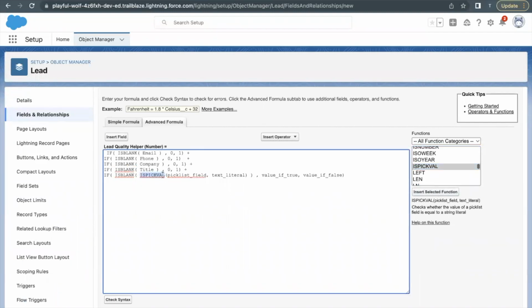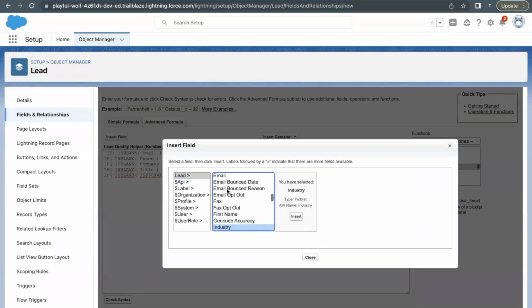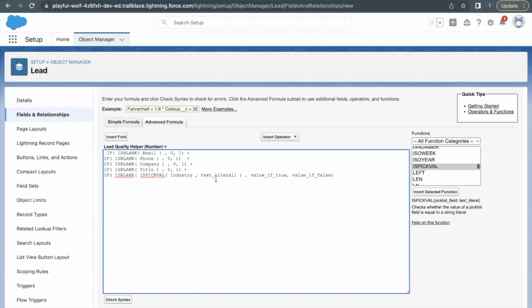Now, the pick list field that we are going to use here is industry. Click on insert, and the text literal here we are going to place as just inverted commas. And if it is true, that means it is blank, then 0. And if it is false, then 1.